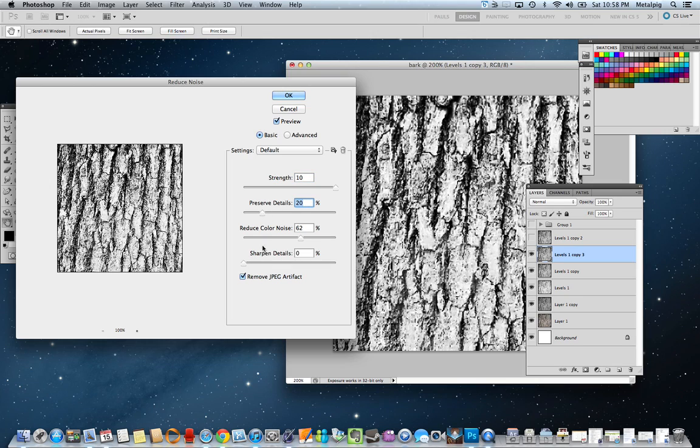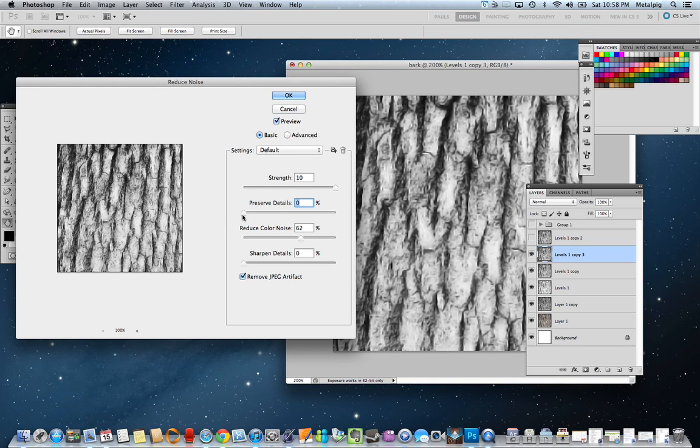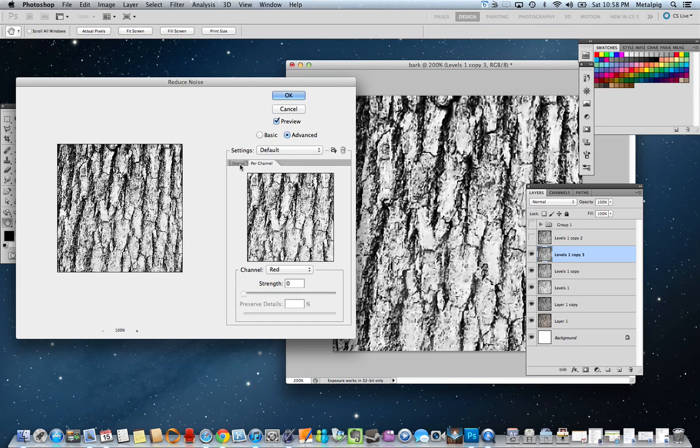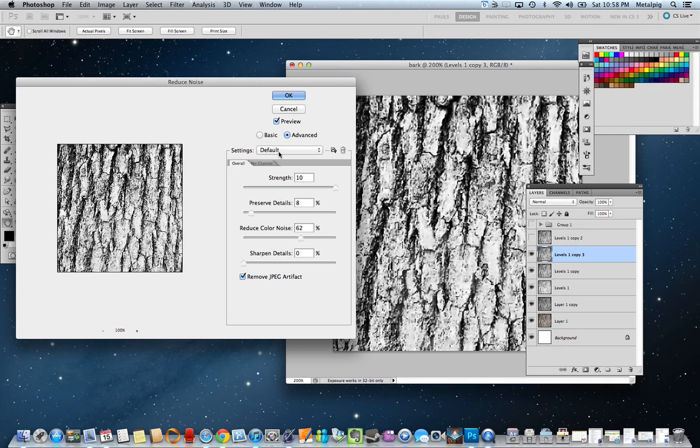It seems preserving any kind of detail is really not helping much. I don't know what advanced looks like, so let me see. Oh, apparently you can break it down per channel, which is quite powerful, to be honest, but I wouldn't bother with using it. You can play around with the buttons as you want. But as you can see, just doing this, let's let it update.